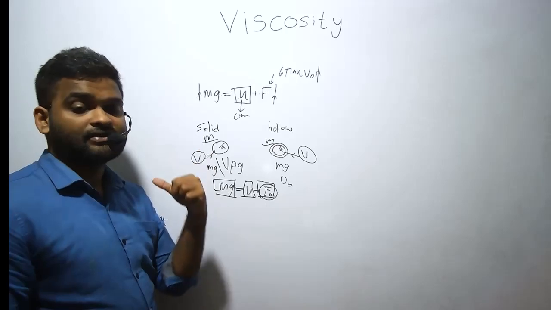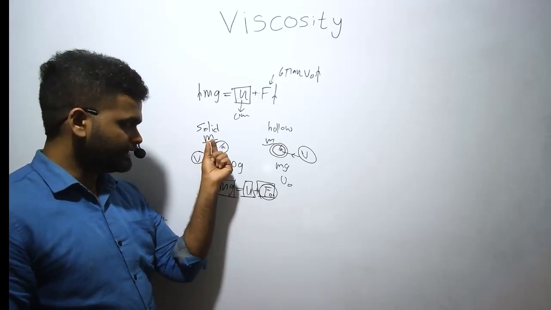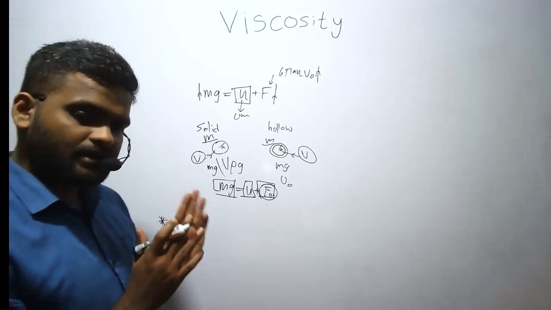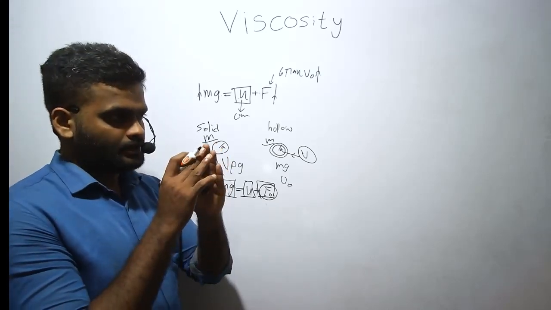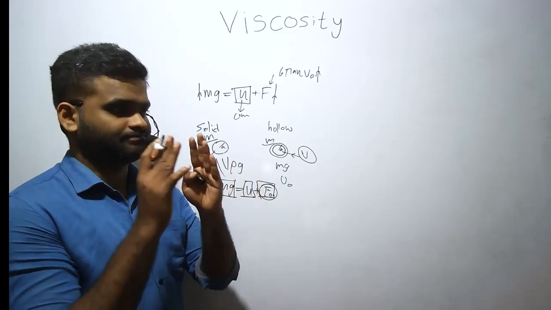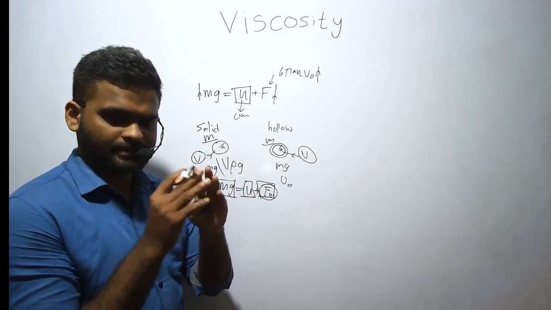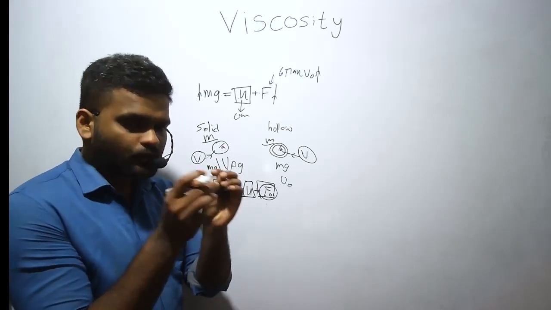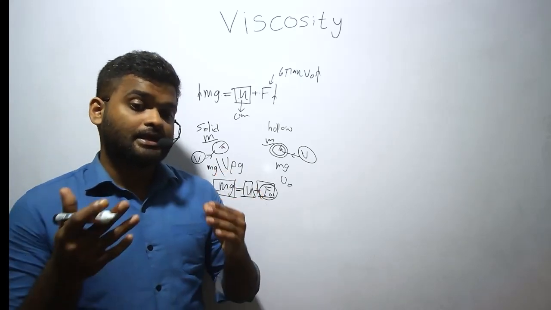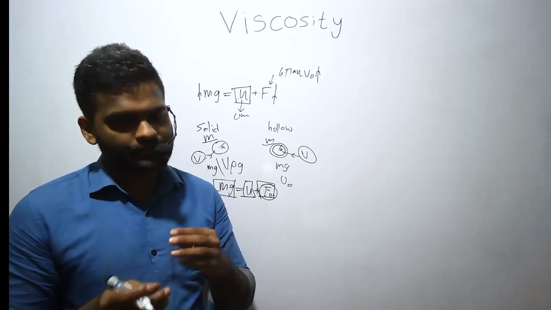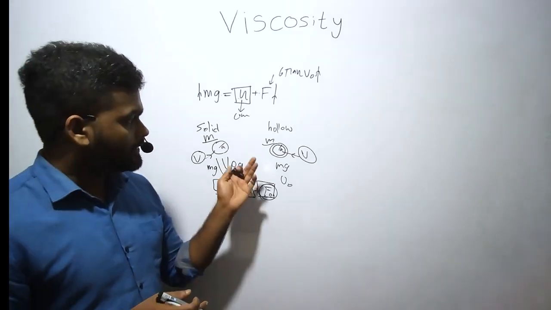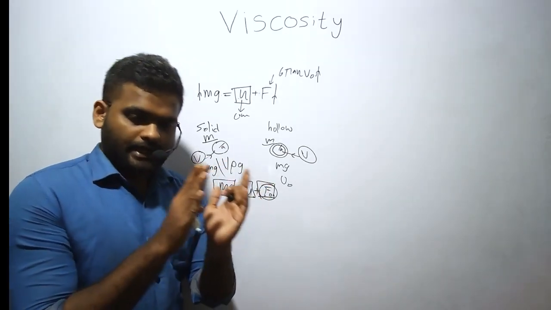This cannot have a different V naught. It doesn't matter that one is hollow. You need to have a rough memory of this. If you are not sure when you are doing the exam, you can quickly derive this and get the answer. One is solid, the other one is hollow.